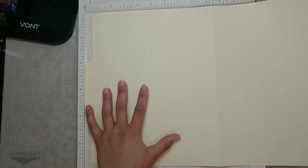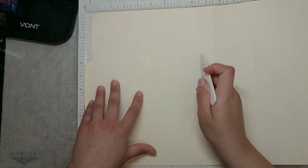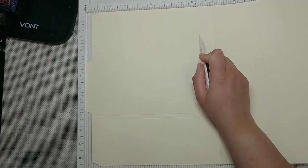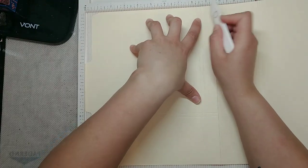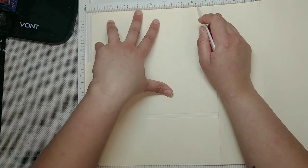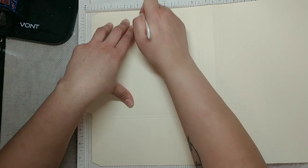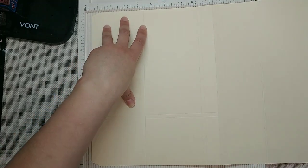Sorry, I had to make sure I was still in frame. And then work backwards from here. So right now we are at 8 3/8. And we're going to have to come over here to make another 4-inch panel. So that'll be at 4 3/8. That we will score down.